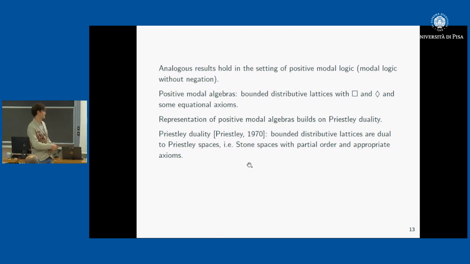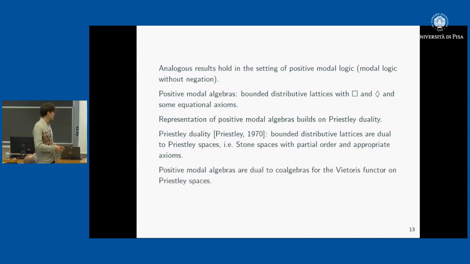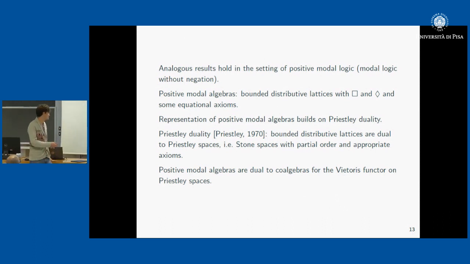Priestley duality is a dual equivalence between bounded distributive lattices and Priestley spaces, which are certain Stone spaces with a partial order. And similarly to the non-positive setting, positive modal algebras are dual to coalgebras for an appropriate version of the Vietoris functor on Priestley spaces.